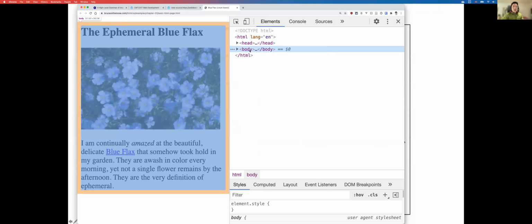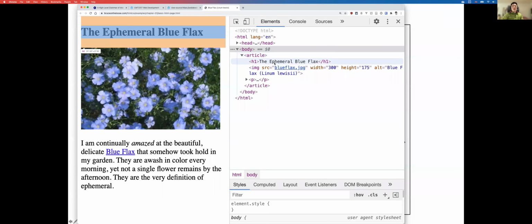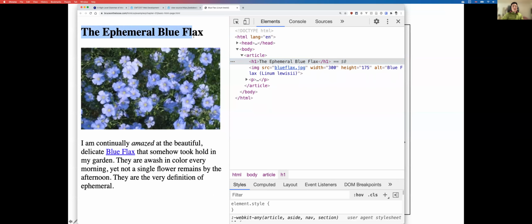Again, that's a fixed tag. You have to use body to tell the browser, these are the things we want to include on the page. We can ignore the article tag for now, but this is one of the first ones you will see. And you can see this one is matching the actual title here, and it uses a tag called H1. H stands for heading, and the 1 means level 1, that means the top level heading. And then the text in between is the text that gets displayed here.